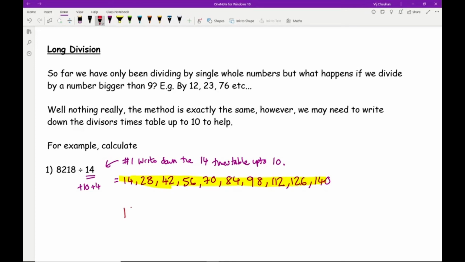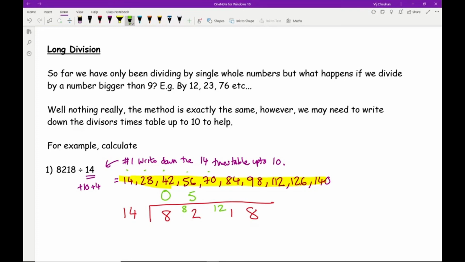So now what we're going to do is divide by 14. I'm going to set up our bus stop. So I've got 8, 2, 1, 8, and again I'm spacing the numbers in the bus stop so they're nicely spread, so I can write some numbers in between. We're going to think, right, how many 14s go into 8? That's going to be 0, and I carry the 8. Now I want to see how many 14s go into 82. Now that I've got the 14 times table written down, I've got 1, 2, 3, 4, 5. So it's going to be 5, and then 70 take away 82 is 12, so I've got 121. So again, I've got 1, 2, 3.